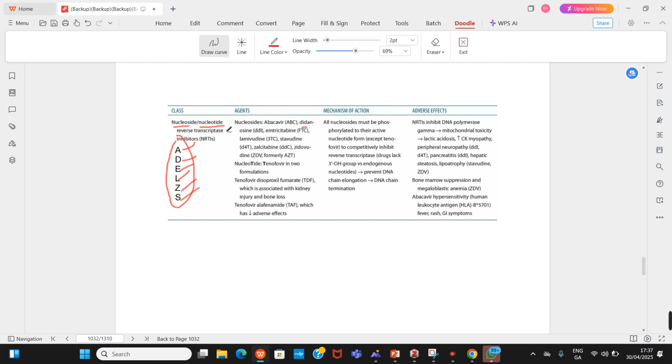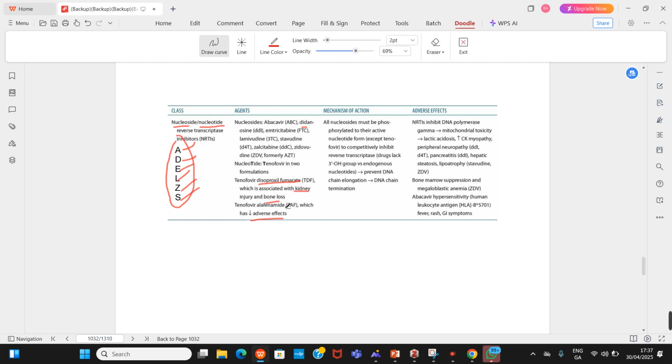There are two formulations for tenofovir. The one we like is the TAF, alafenamide. So I'm sorry, I might be a little bit biased. So for the Yoruba people here, it's very easy to remember. From the word alafenamide, that's what everybody wants, because it has fewer adverse events. But the other one, the disoproxil, is bad. It can cause kidney problems and osteoporosis. So you have to be very careful of giving TDF because of the kidney issues and the bone loss.